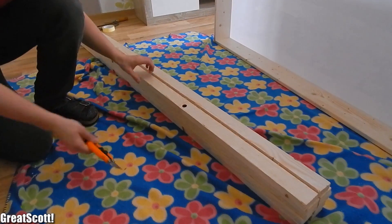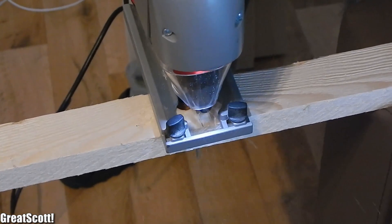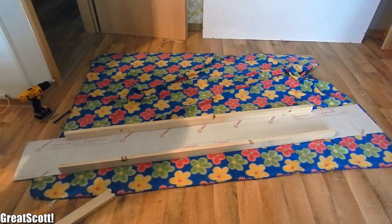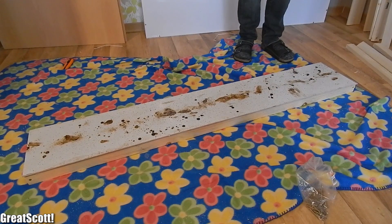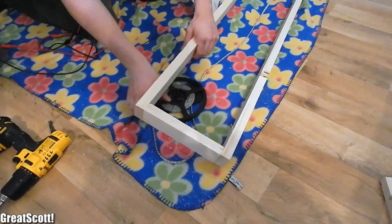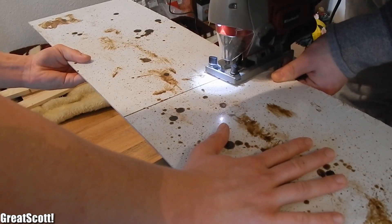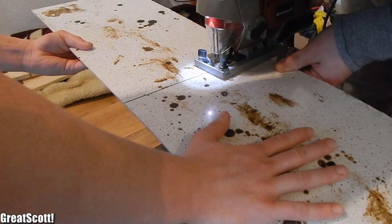The rest of the bar is mainly built with long laps. We started to saw two of those to a length of 1.495 meters and also two smaller ones to complete a square, which will be positioned underneath the top shelf, which is also a piece of acrylic glass with a width of 25.5 centimeters. Again, we used wood screws to build the square and also tested out how well the light would shine through this glass — it looked pretty neat. The dirt was just on the protective film, by the way. Then we went ahead and cut the glass so that it fits on the wooden frame, and the top is done.